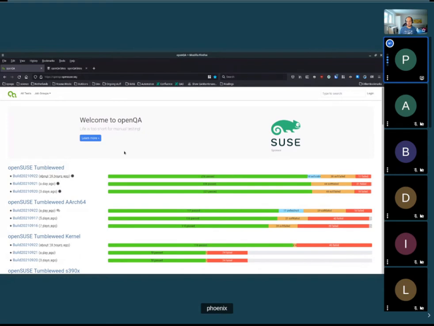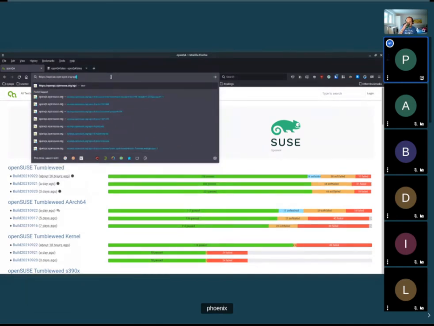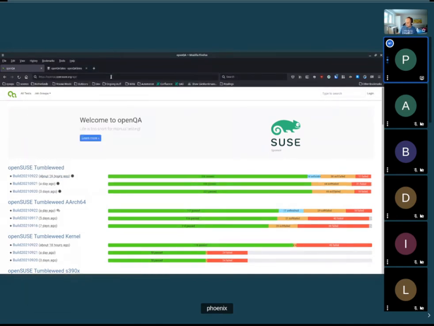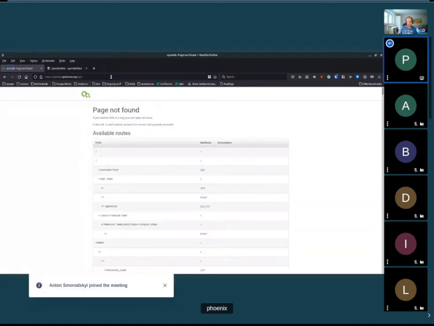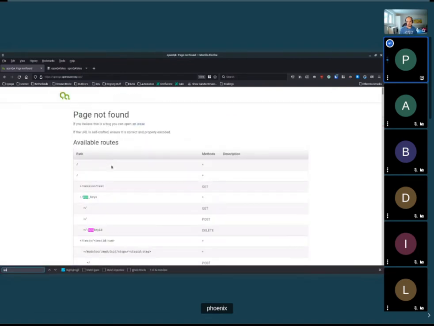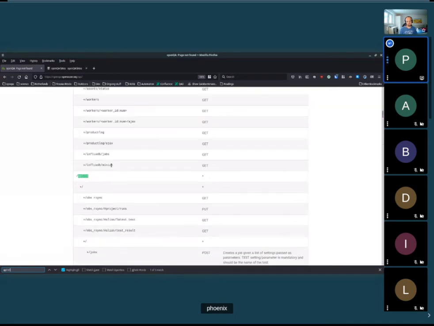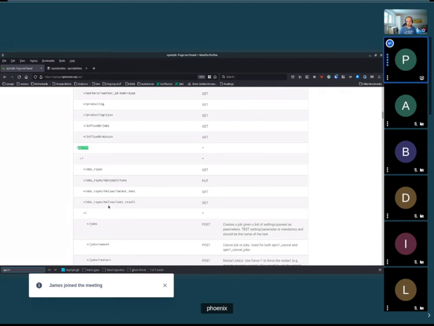The moment you are on a 404 page, it reveals all the available routes. So for instance, if we just go to /api, which per se doesn't give you anything, you come to the typical page not found page. And this page is amazing because if you go down on this page and search for api/v1, you see all the available paths that are exported and that you can use.